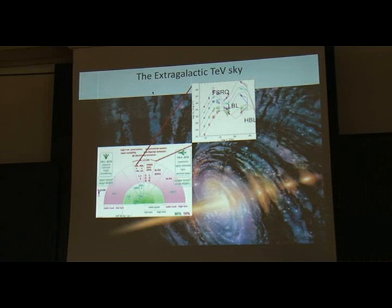So it has been claimed by the Italian group that there was a sequence of spectra extending from the high energy peak BL Lac to flat spectrum radio quasar, with a systematic decrease of the peak energy. So these spectra are interpreted most often with the SSC model, with the first component originating from synchrotron radiation and the second component originating from the inverse Compton process. The inverse Compton can take place on synchrotron photons themselves, within the SSC process, or on external photons from the accretion disk or lines.